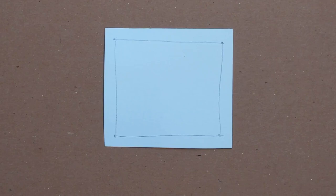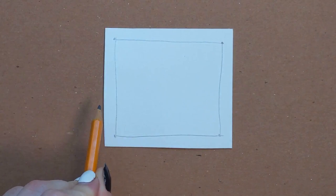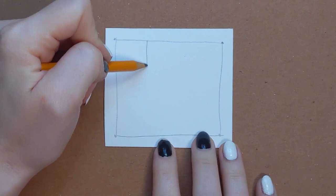Continuing with our pencil, we will draw a line to break up our drawing space. This line can be any kind of line. Straight, curve, loop, wavy, zigzag. The line can touch the frame and bounce back or bend in any direction. There can be one, two, or more lines. There are no real rules to follow, just do what feels right. These lines will create spaces within our frame to hold our drawing.